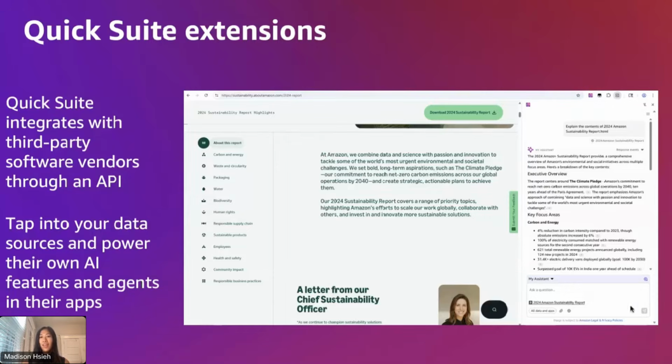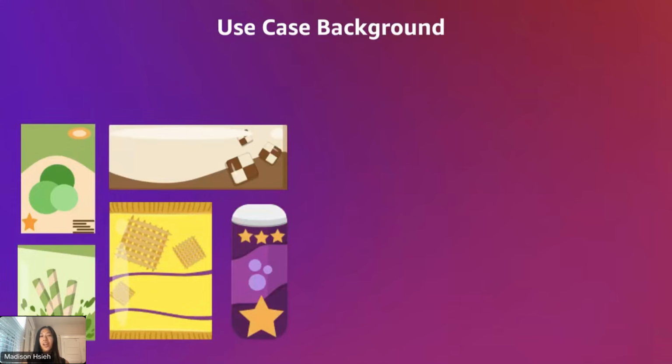All right. So I know that was a very brief overview. I wanted to keep it short because the demo is going to take quite a bit of time, but I also think that's the most powerful part, is to see it. So we will go into the demo now. Before I share my screen, I'm just going to cover a use case background. Some of this might be familiar if you came to our session last week, but for those of you who are new, this company that we're following is a global retail snacks company called Any Retail Snacks.